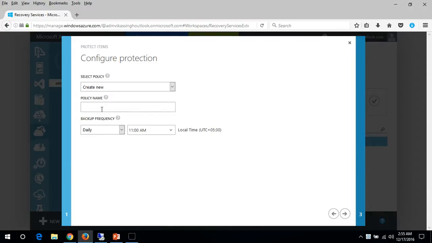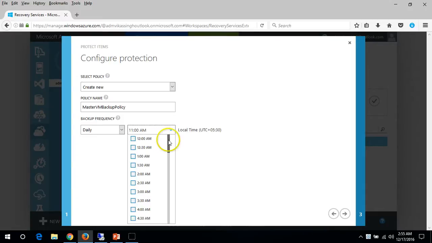I'm going to call it master VM backup policy, and I want to run this policy at 3 a.m. So I need to uncheck this first because we can select only one.